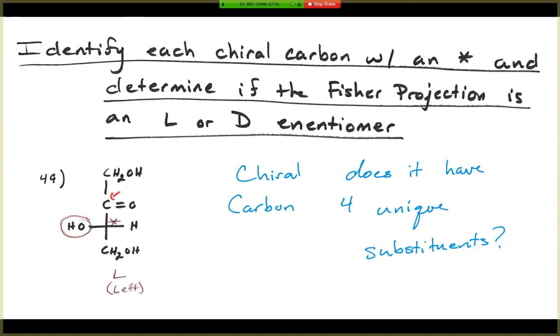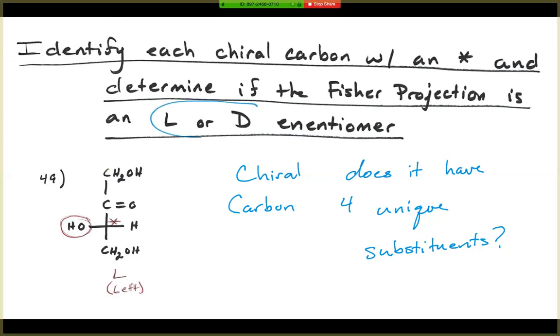This carbon here in the ketone cannot be chiral because it only has 3 bonds, so by definition, it is no longer chiral. A heads up with a Fischer projection: anytime you see a carbon represented as a cross like this, it's automatically chiral. Because I can see I have a hydrogen, a new unique thing, and then an alcohol, they're 4 different things. That means it has to be chiral. And again, we take a look at this carbon. It's the exact same structure as that. There's 2 hydrogens attached to it. Therefore, it breaks the rule of having unique substituents, so it can't be chiral. So we have 1 chiral carbon in the structure.